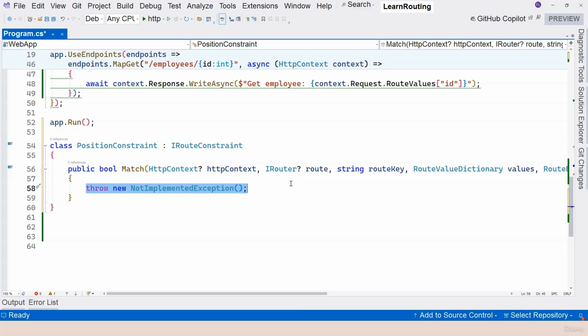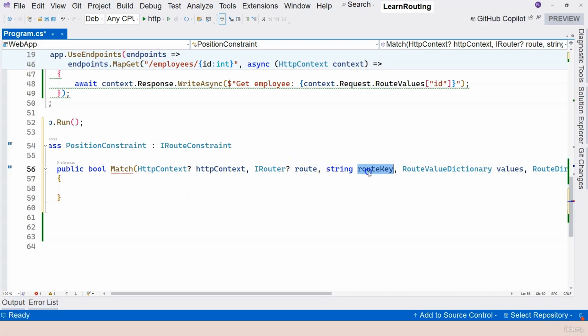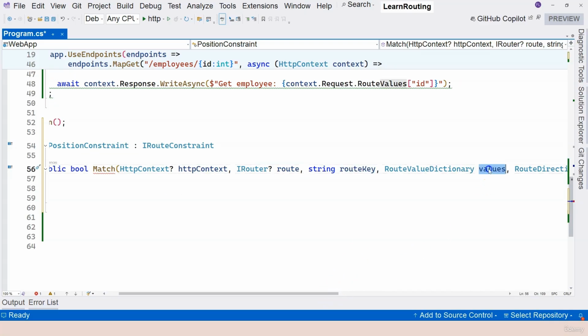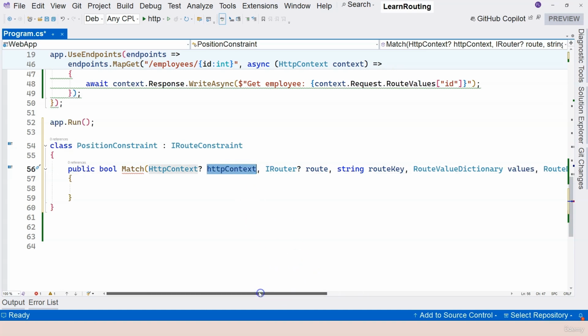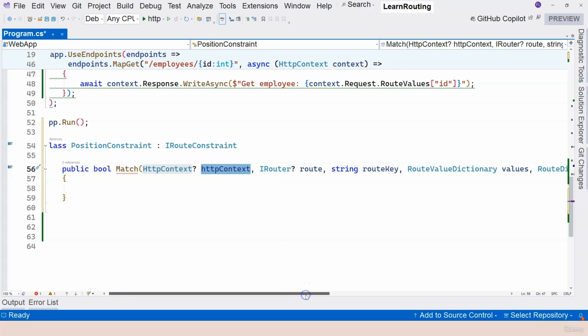Here, if the request matches the constraint, then you return true. Otherwise, you return false. So how do you determine that? In this function, you can see that the route key is passed in and the values dictionary is passed in. Of course, even the context object is passed in. So if you want to make a more complex comparison, you can use this full HTTP context. But if you're just checking the route value, then you can use the route key and the values. Just these two are good enough for you.